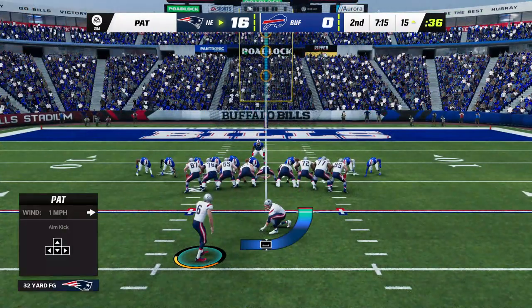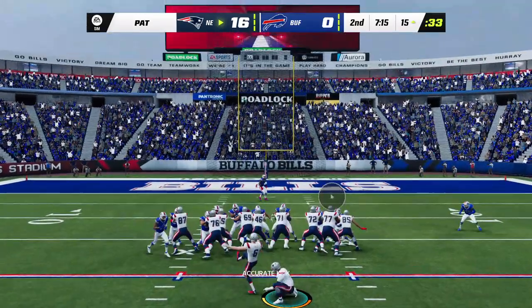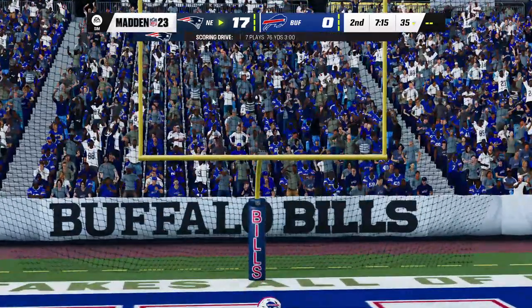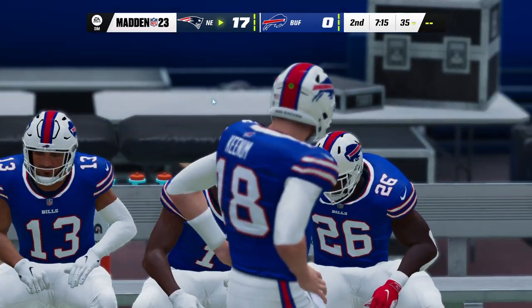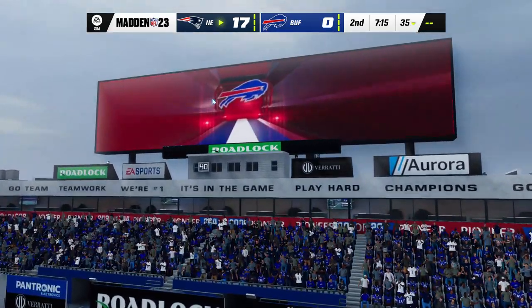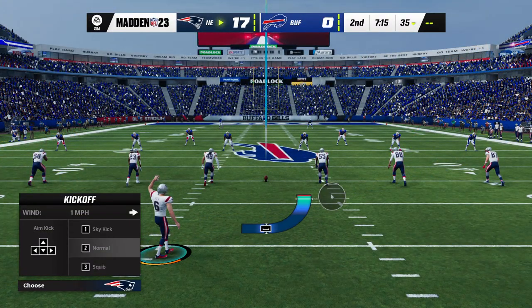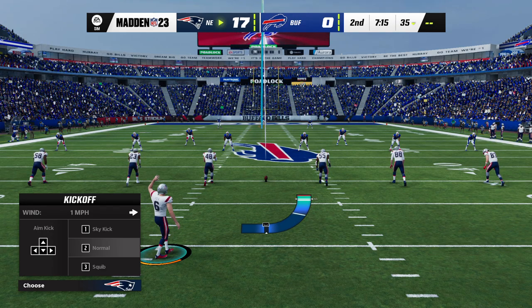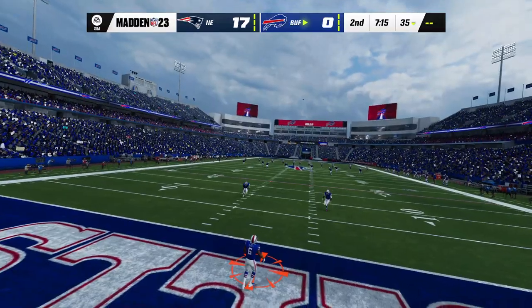On for the extra point is Folk. He's got it, and it's 17-0. So this drive spans 7 plays, and it's culminated by a 2-yard touchdown run. Folk now set to boot it after his guys put 6 on the board.